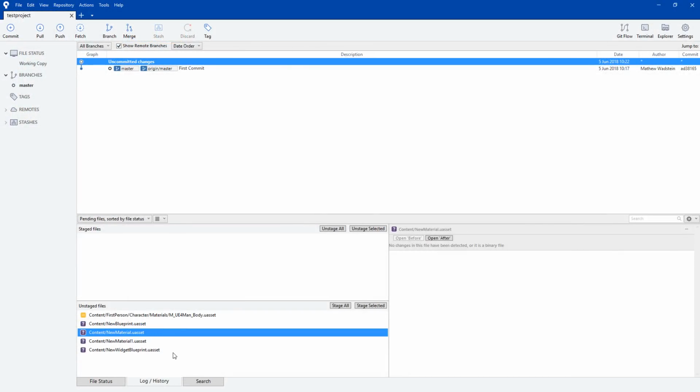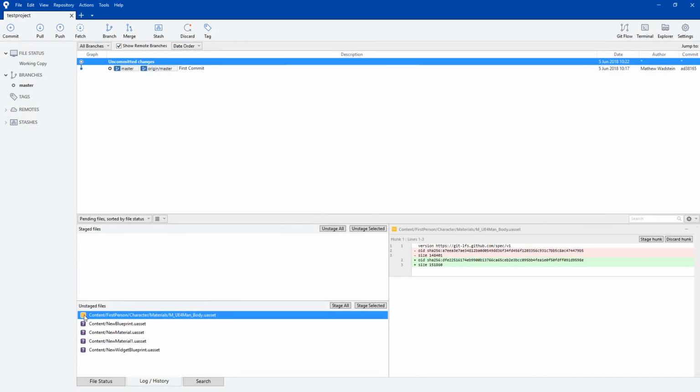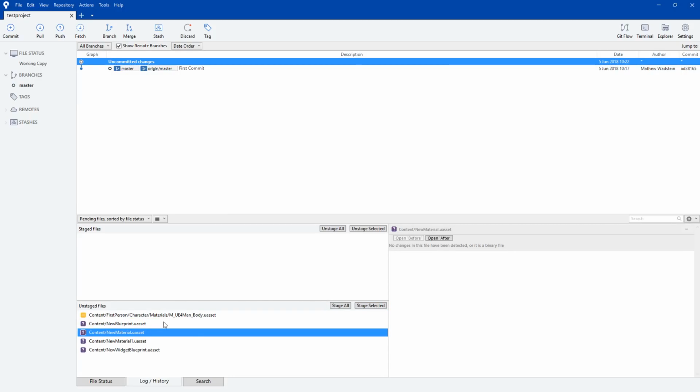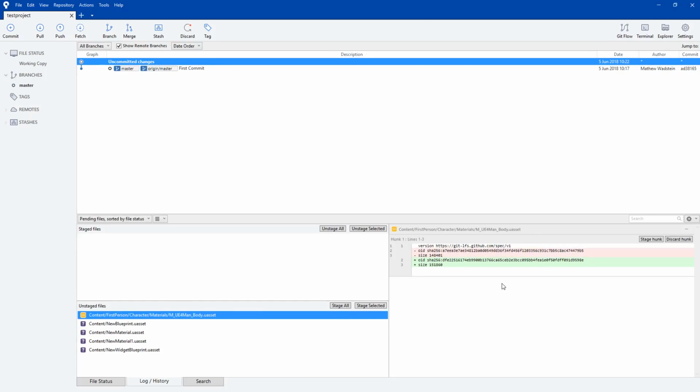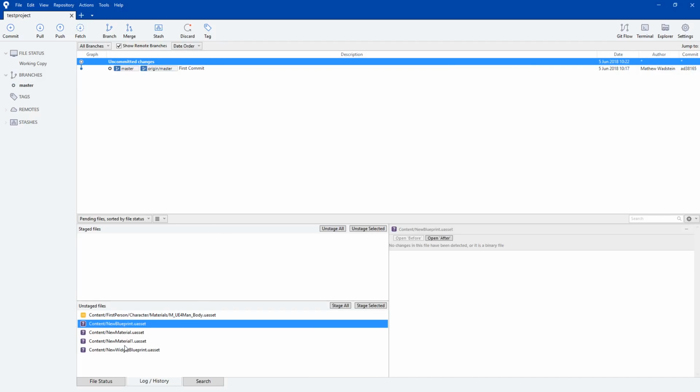And we'll close that. Now that we're back in Bitbucket, you'll actually see here, this is a modified file. It's a file that existed originally, and we've changed it. Because this is a binary file, there's not really much we can do to it. We can't actually see the insides of it. If it was a text file, you could see it over here. But right now it's saying, hey, we've got a modified file and a couple new files.